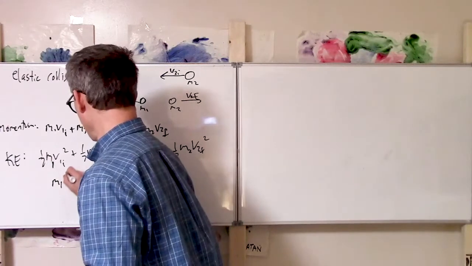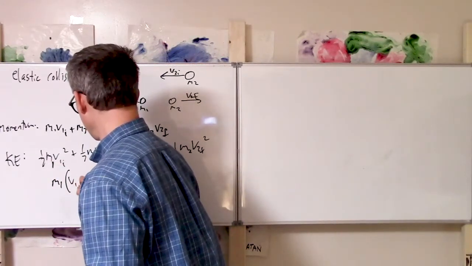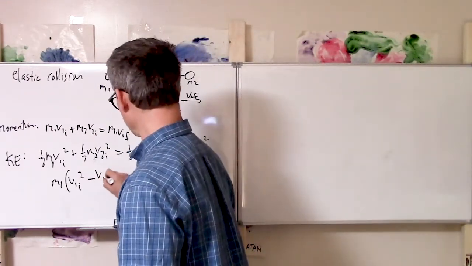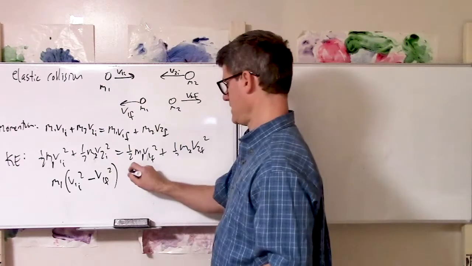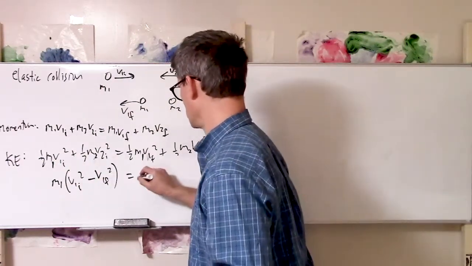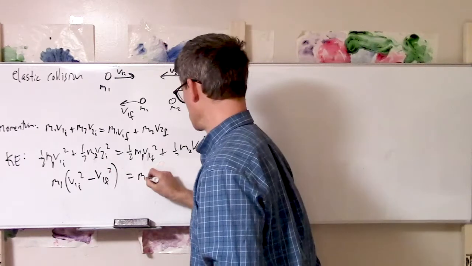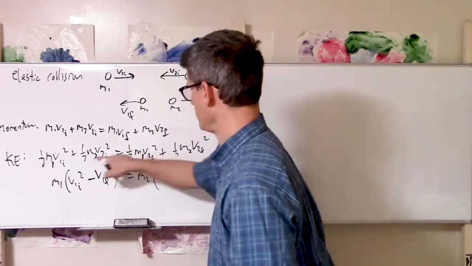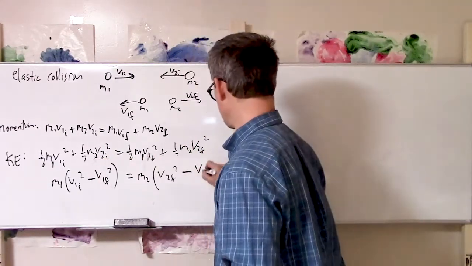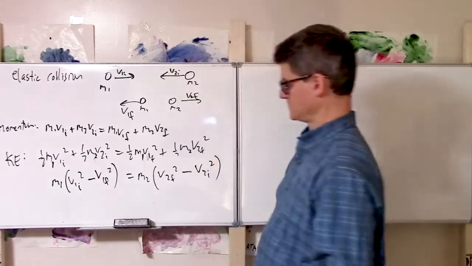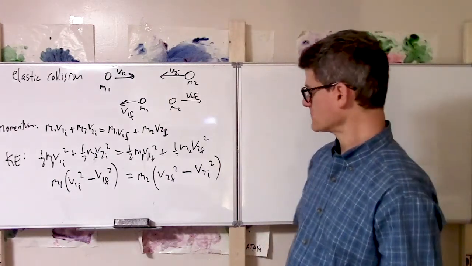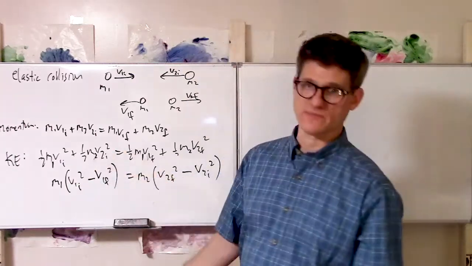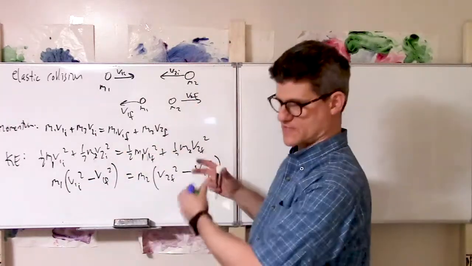So we're going to have m1 times v1 initial squared, and then here's the other m1 minus v1 final squared. And then all the m2s go over here. Ignore all the halves, they're canceled out. m2, so we have over here v2 final squared, and bringing this over, that's going to be v2 initial squared. That makes things look a little better. We're going to factor these out. Basically, a squared minus b squared is equal to a plus b times a minus b.